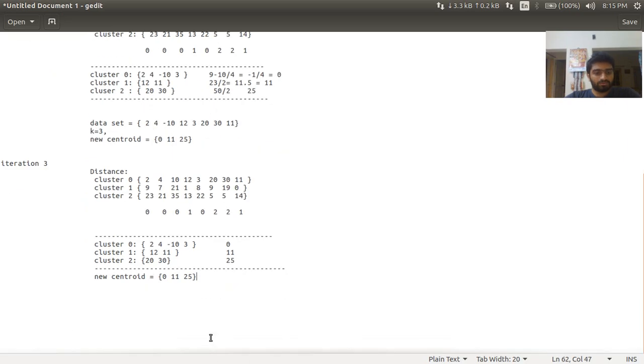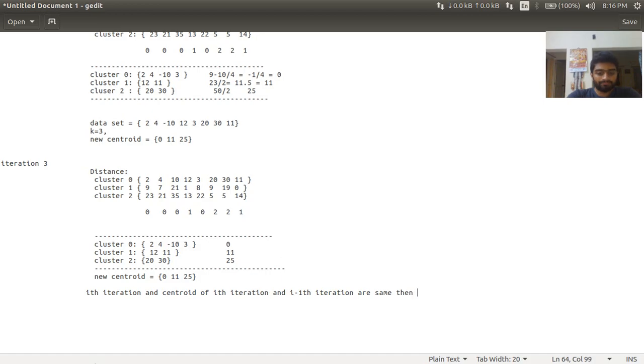That means if you are on the ith iteration, and the centroid of the ith iteration and the I minus 1 iteration are the same, then it's time to stop.